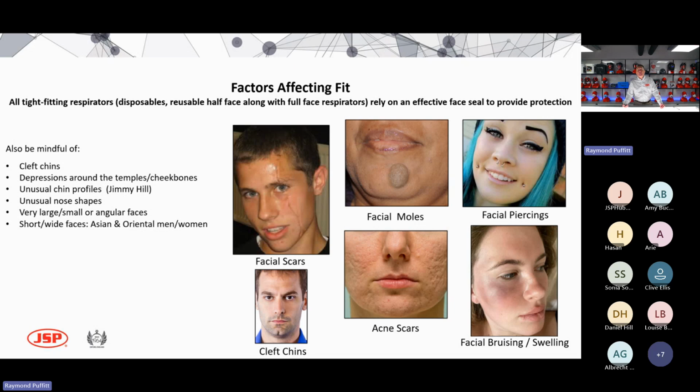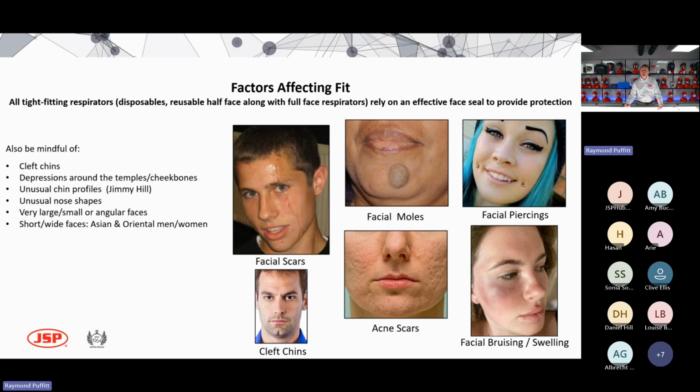Not everyone has the same face shape. When it came to COVID, those hospitals had a lot of Oriental and Asian persons working within them, and they did a great job, and they still continue to do so. But usually, when it comes to tight-fitting respirators, such as the one here, or the full face mask, there are different face shapes from different origins in the world, because a mask like that is really manufactured for the European face shape.